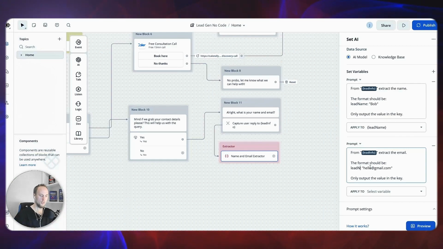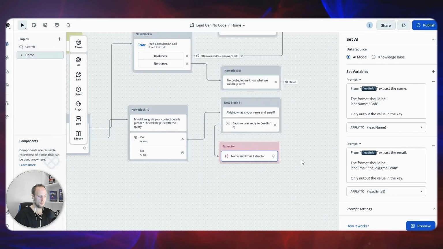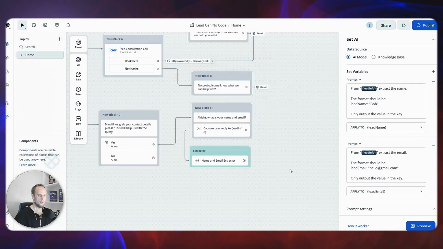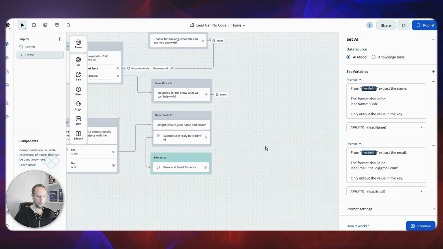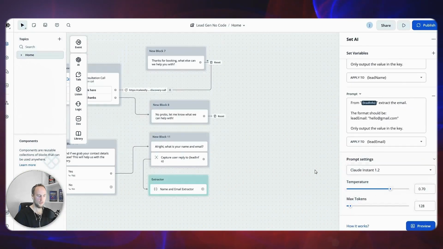Call this lead email, and we'll do the same thing, we'll call it lead email. I'll change the color, I like red there. That's nice, like a teal green. Prompt settings, we'll change to Claude. I just think this is a bit better at analyzing words.